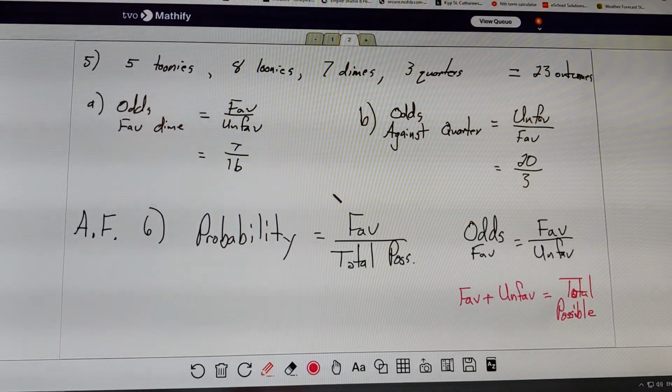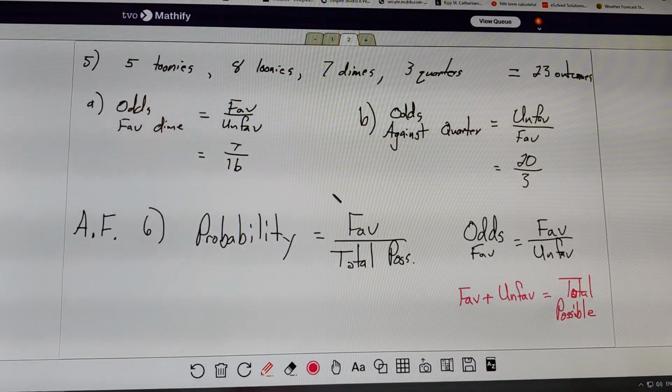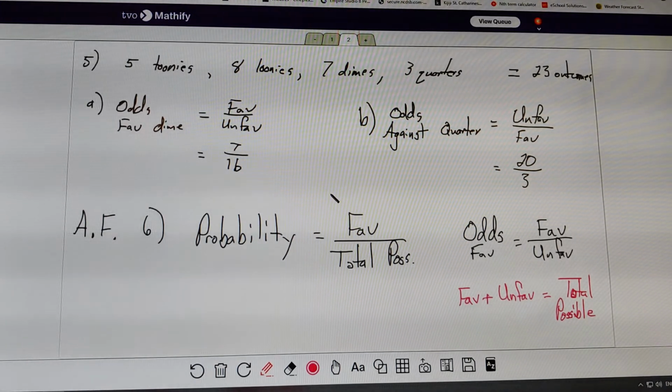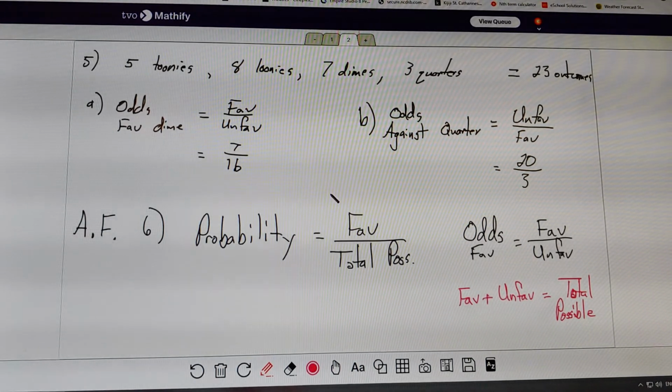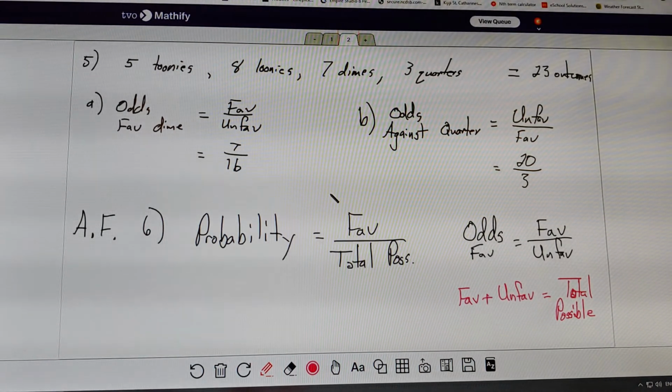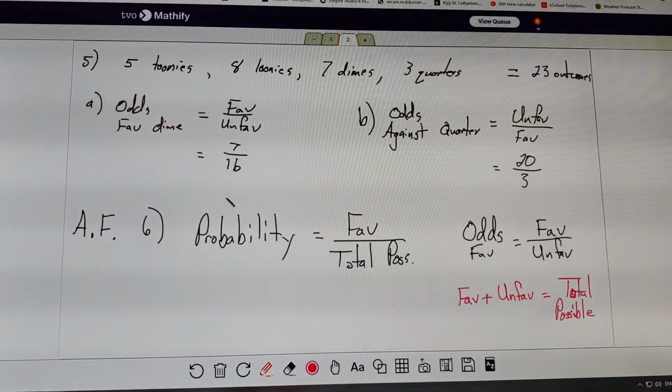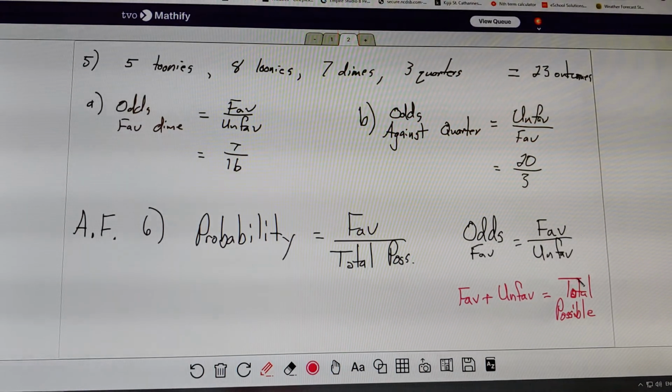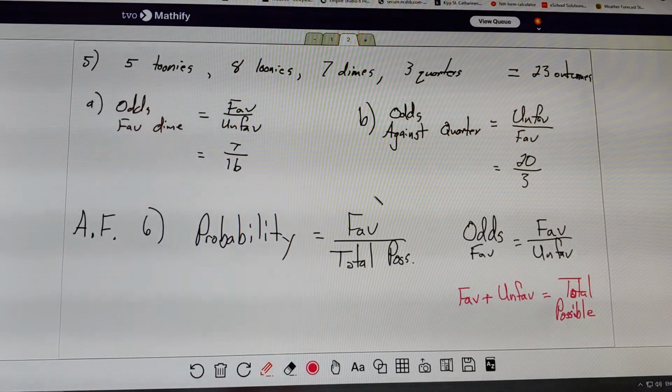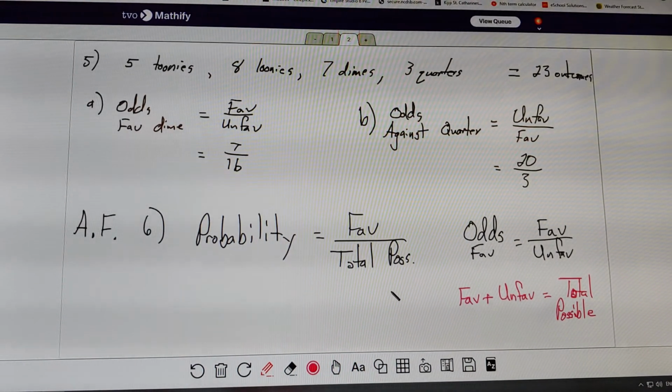I did ask for number 6 to be handed in, so I'm not going to take you through it because I don't want you just copying my work and giving it back to me. But it did ask for one of the things that I mentioned they love doing and that you should expect to see in your test, where you're given something in probability and asked to switch it to odds in favor, or vice versa. They could give you something with odds and ask you to put it into probability. But it's okay. You can do that because you know the formulas.